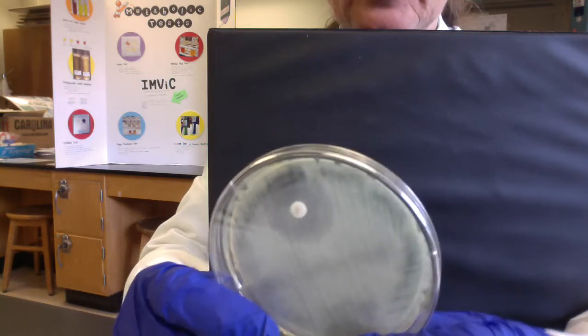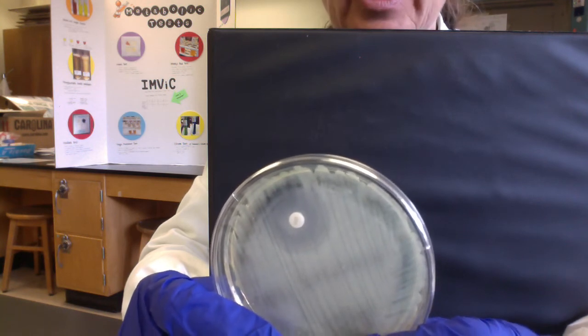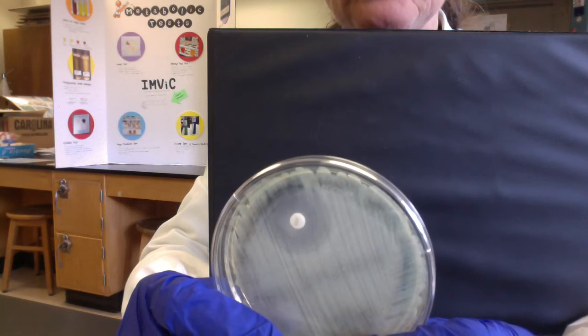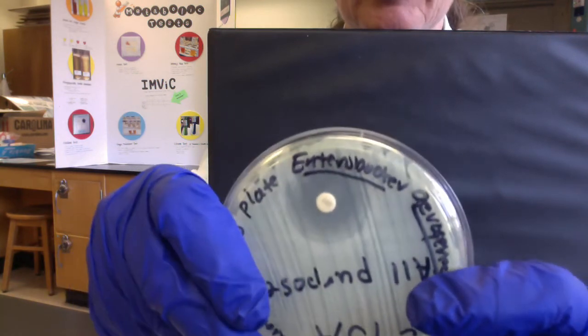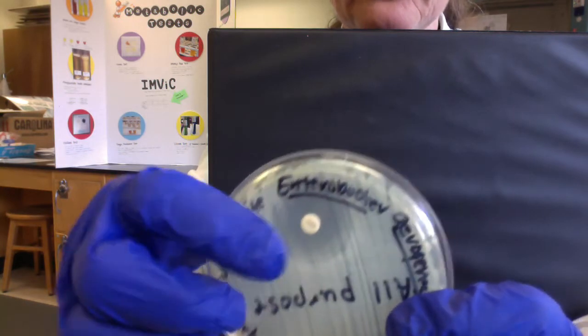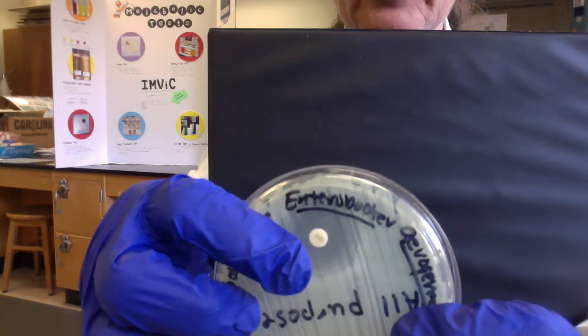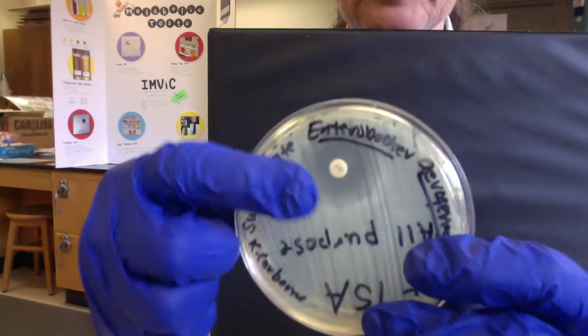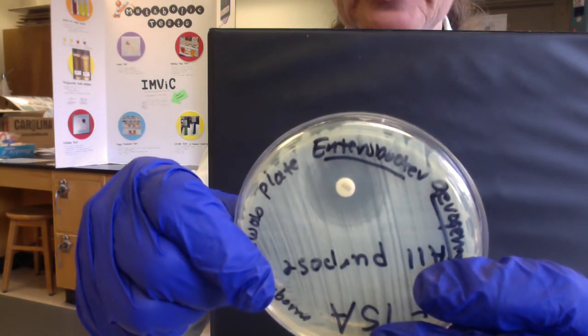We're going to be using this technique when we do our disc diffusion studies. That'll be in Chapter 14, Control of Microbial Growth. What we'll do is swab our plates with different types of bacteria, and then set little filter discs that have been soaked in different chemicals. This is an antibiotic disc. This is trimethoprim sulfamethoxazole, the Bactrim. This is an example of how we run our Kirby-Bauer antibiotic sensitivity tests.